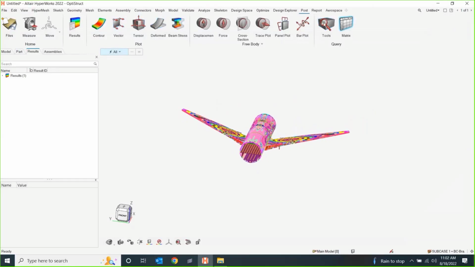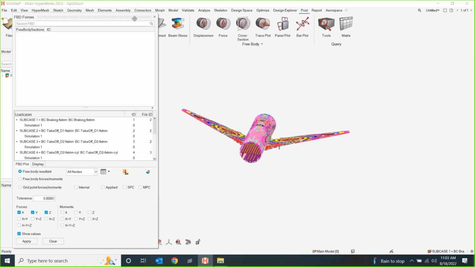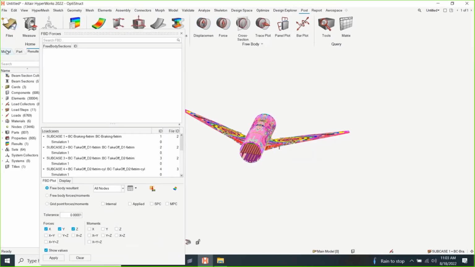We also talked about getting results out, so result query last week. Now we want to do the free body diagrams. Okay, so we skipped over this whole section, but free body diagrams is what we're doing next. So we're going to learn how to do these, and that's what we're going to do. Okay, so kind of the prerequisites, you need a model and you need results. So I have a model and obviously I have these result files.